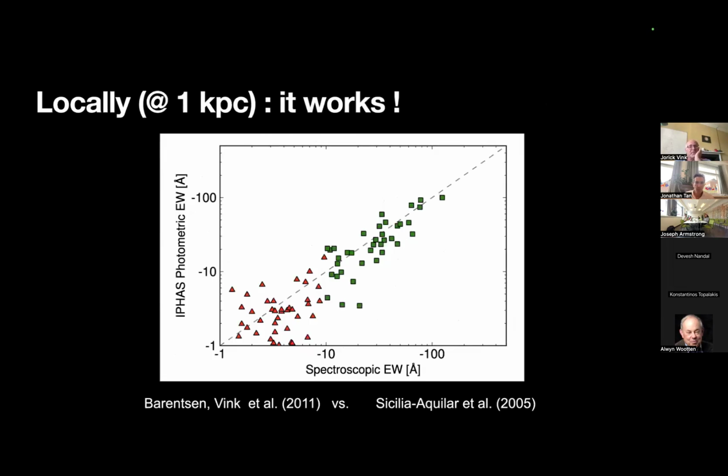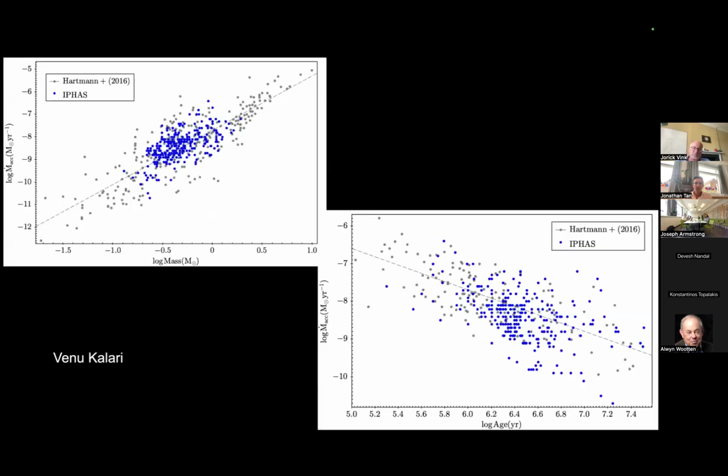And we tested this against spectroscopy. I forgot the name of the region, but I can find it for you. But basically, when we compared our IPHAS equivalent width versus the spectroscopic width, we found a decent relationship, a very good relationship, actually. So potentially, this method can be used. But it's only been tested like this at small distances. So I'm not entirely sure if it works at high distances.